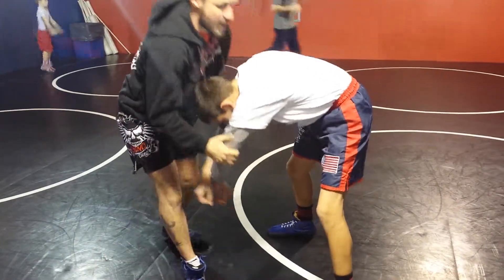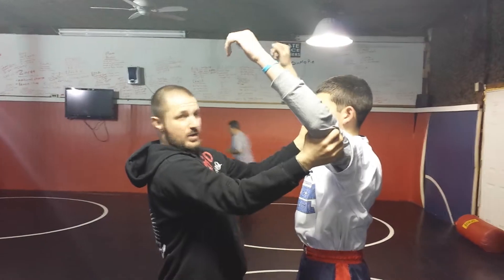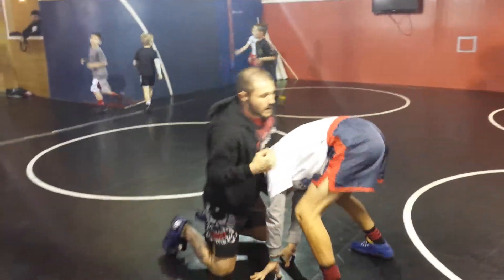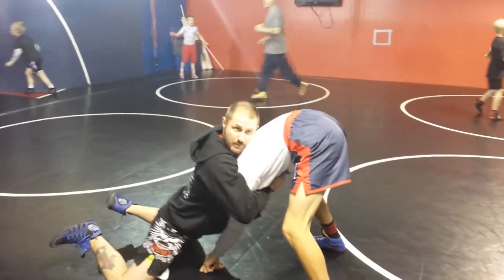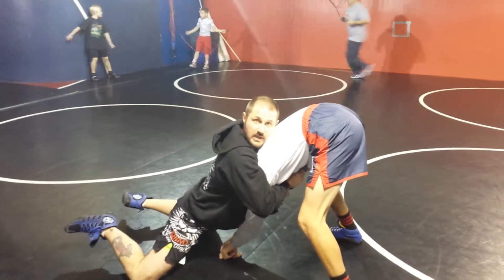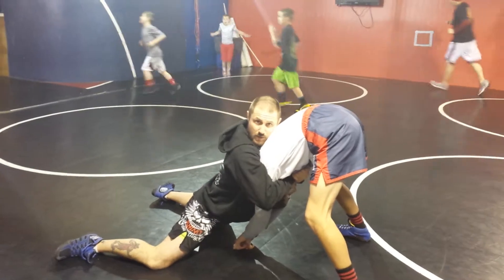Essentially what I want is — if you can kind of look at this position — I don't need him to be able to do that. So that's how you're going to stall from there. I would keep my hips down as low as they can go. People are going to tell you don't be on your knees — be on your knees here. Literally on your knees with your thighs almost touching, so your hips are real, real low.